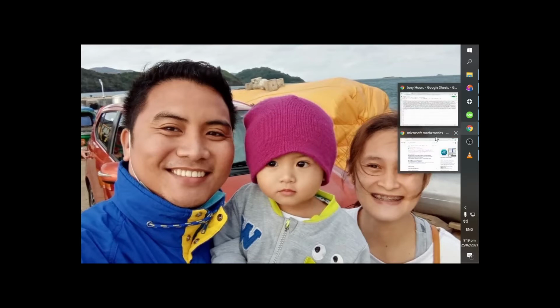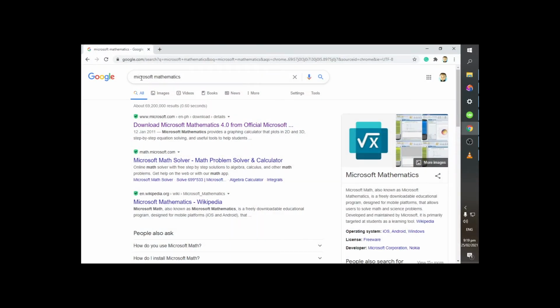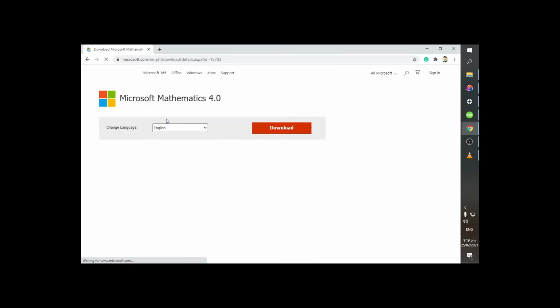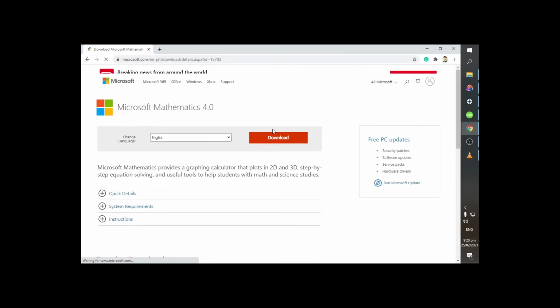On Google, just type Microsoft Mathematics, and then search, and the first result that will appear will be your link. So download Microsoft Mathematics from official Microsoft. If you click that, you will have an option to download.